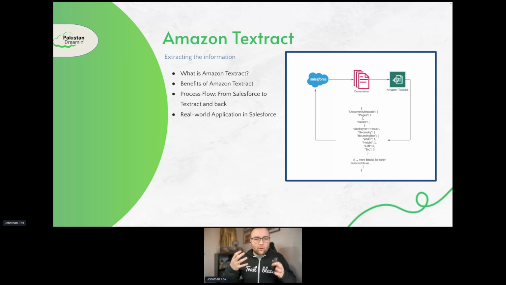And because Textract is an AWS service, it's one of the leading cloud providers out there. As you start listening to this and probably listen to some of the other sessions, especially look at some of the things that Salesforce are telling us, AWS is becoming more and more part of the Salesforce platform. More specifically, it's the hosting platform for Hyperforce.